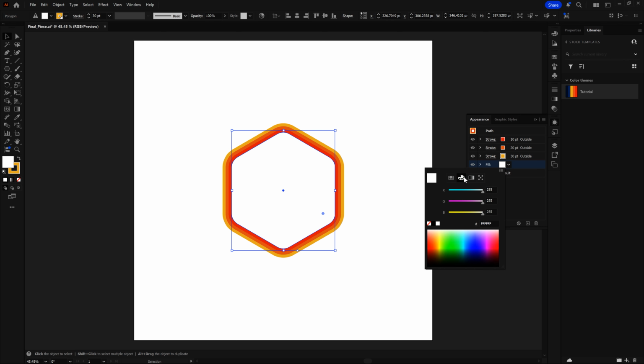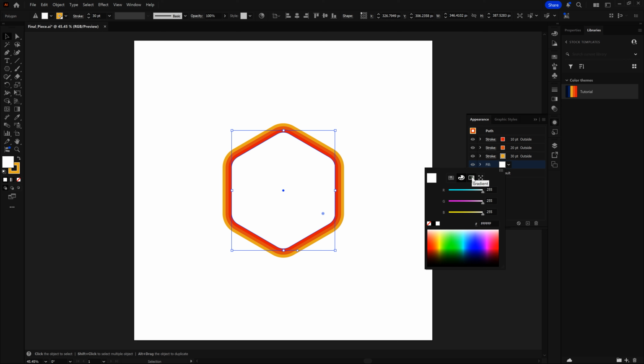Now, this is set to RGB, but you can always change the formula or the color mode by just clicking on your drop-down menu, and you've got everything available from grayscale to RGB, hue, saturation, brightness, CMYK, web safe RGB, and you can even create a new swatch. Now, with that being said, we've already got our swatches, so we don't want to mess with this.